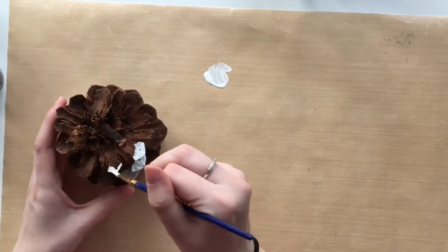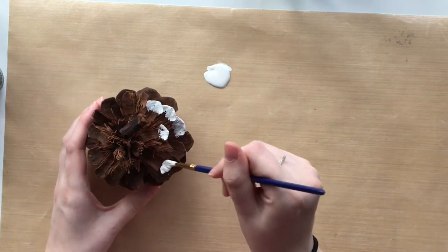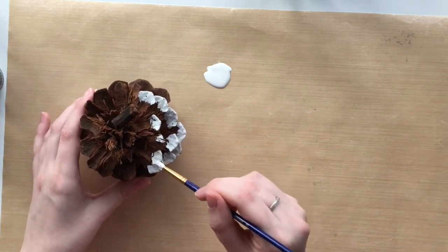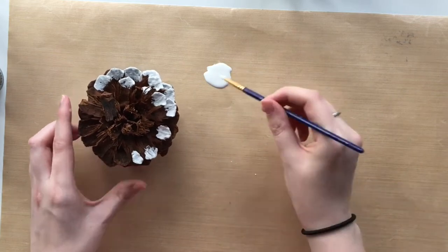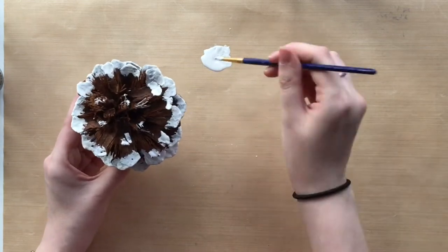Honestly this is the cutest way to make pine cones look less like just a pine cone. I know they sell them in the stores like this but I often find they're a little bit more expensive, so this DIY is great if you're on a budget. Paint is super inexpensive and even if you wanted you could do some gold on the edges as well to get a metallic feel. But we'll jump into some more metallics in the next DIY.